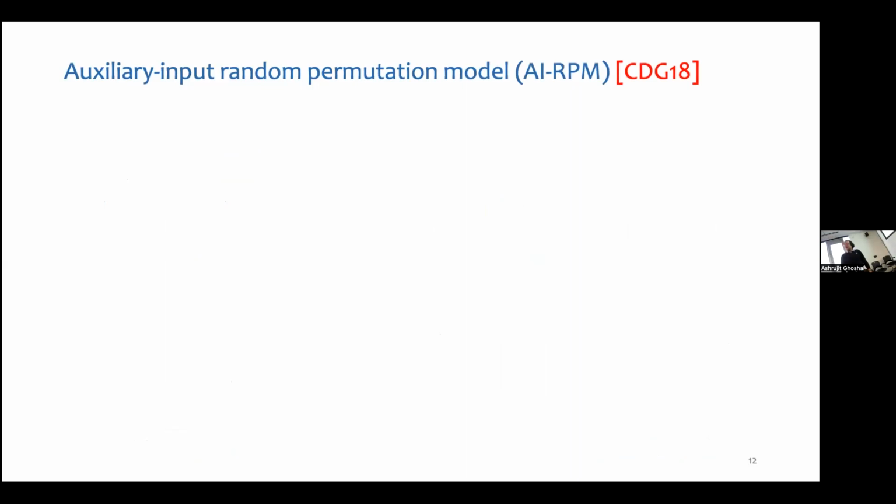Again, the question of the collision resistance of the Sponge construction makes sense against preprocessing adversaries, and this model, the auxiliary-input random permutation model, captures the power of such adversaries against a random permutation. The collision resistance game in this model is very similar to what we saw for the case of random oracles. There's an adversary which has two phases.